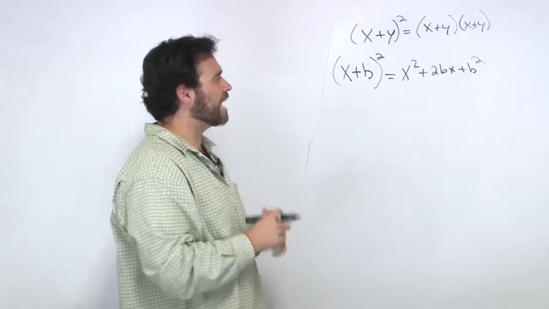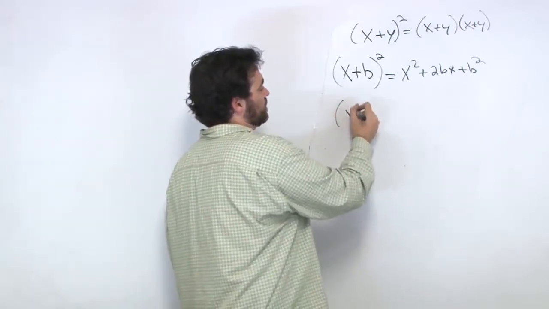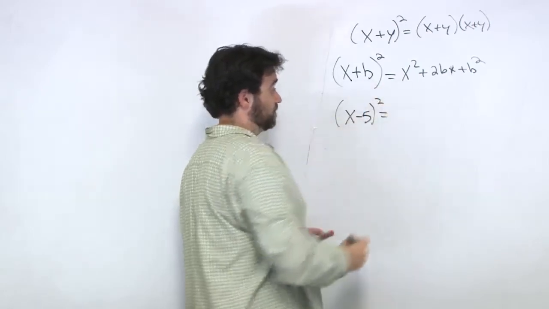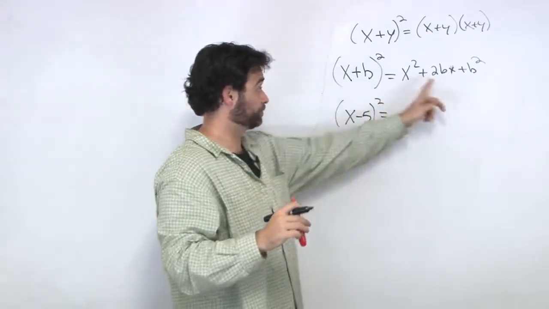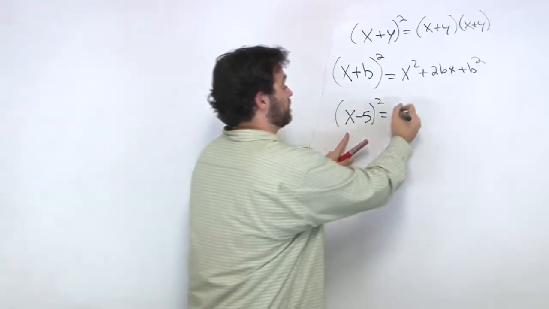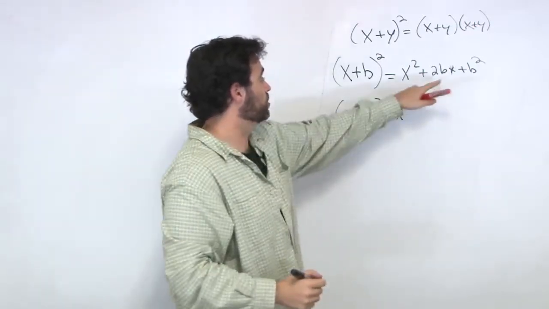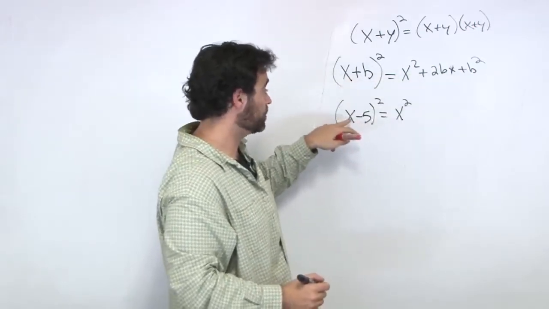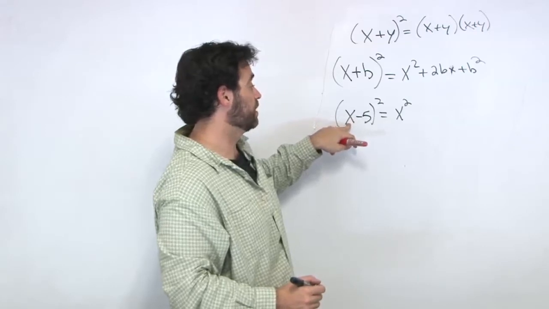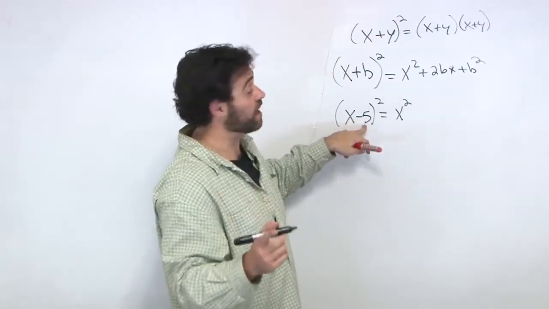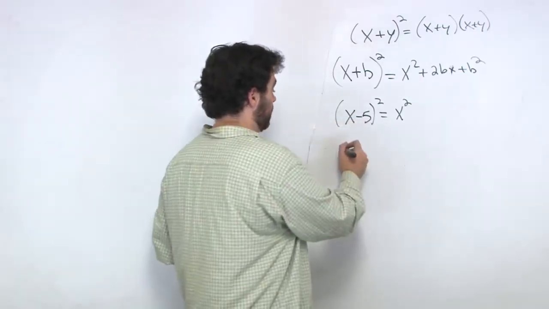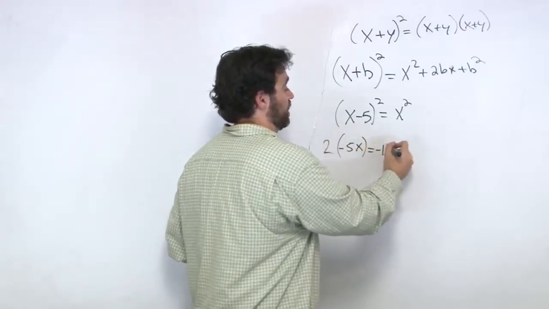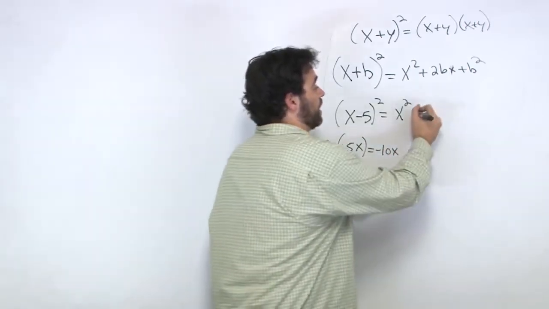And you say, well, let's see how this works. Okay, so we'll make this (x - 5) squared. Using the formula now, I know I'm going to square my x. I'm going to multiply x times b and then times it by 2. So x times b, x times negative 5, is negative 5x, times that by 2. So negative 5x times 2 gives us negative 10x. That's our middle term, negative 10x.